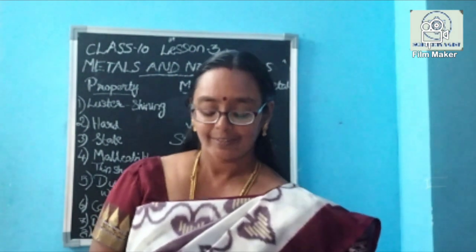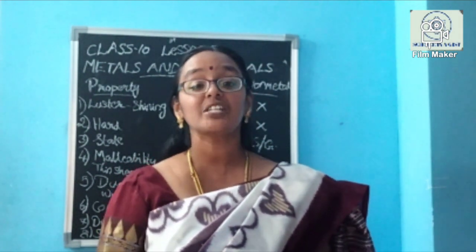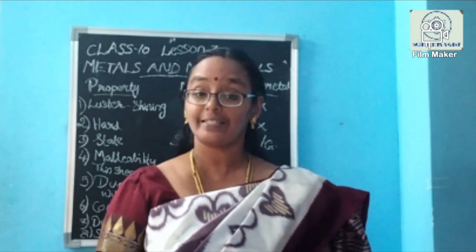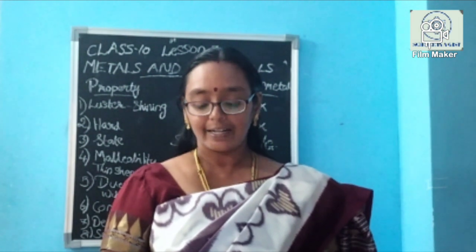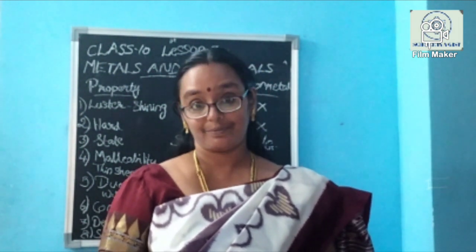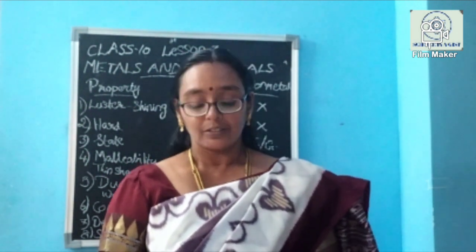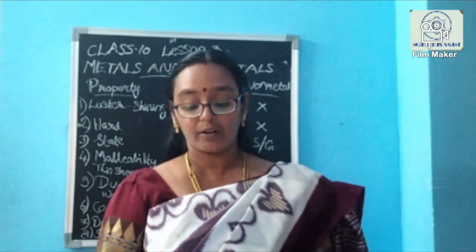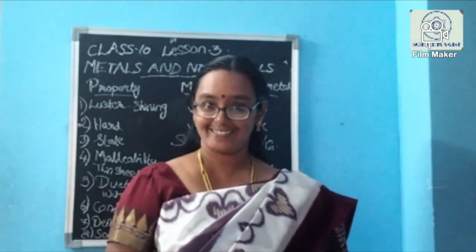Calcium phosphate is present in tooth enamel. Its nature is dash was the question. First question, the answer is basic in nature. Second question was dash is used for making glass and soap. Sodium carbonate is the one which is used for making glass and soap. The sour taste of curd is due to dash was the third question. The answer is lactic acid.